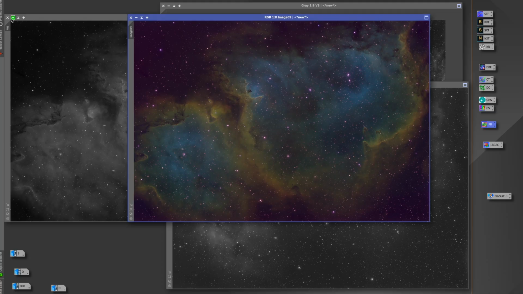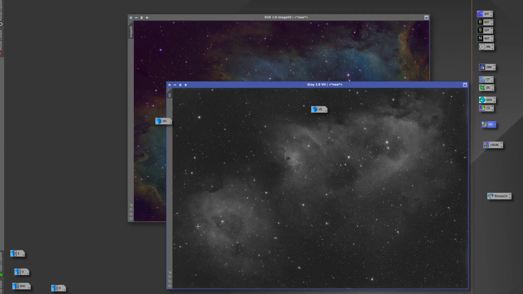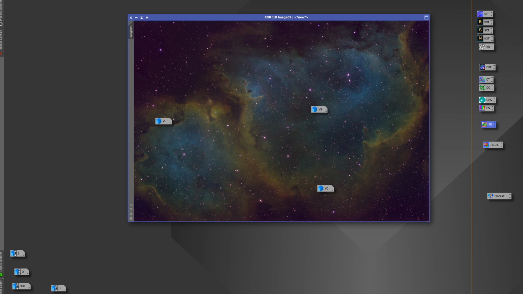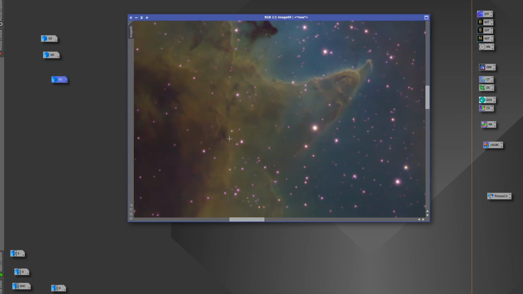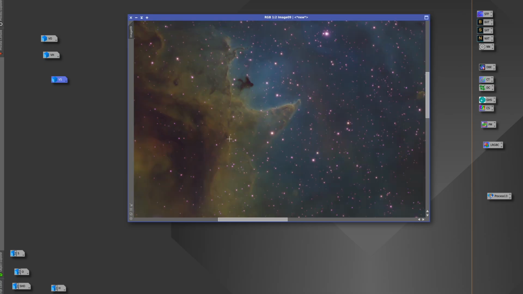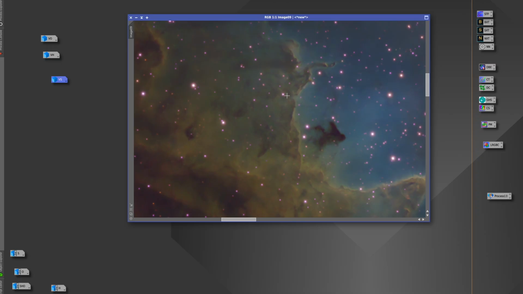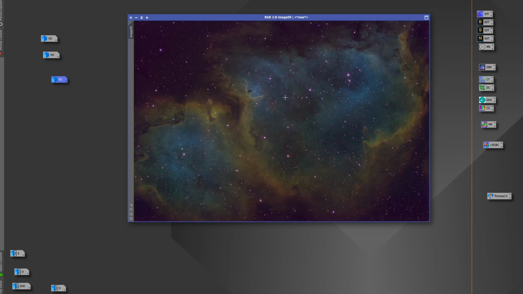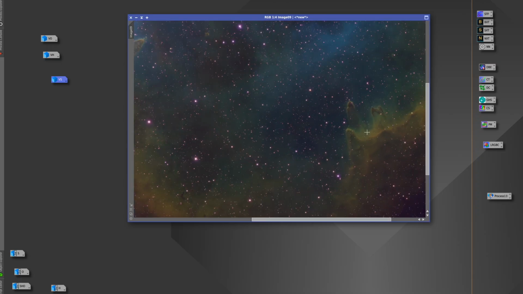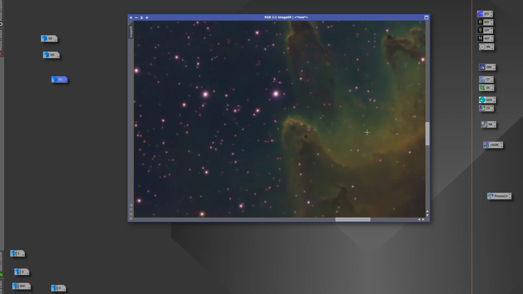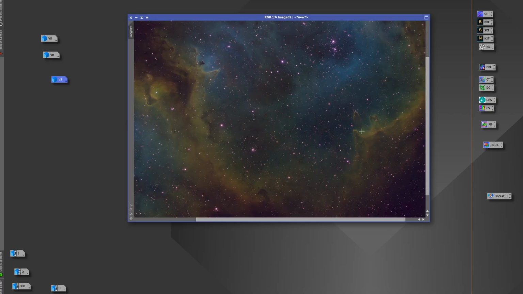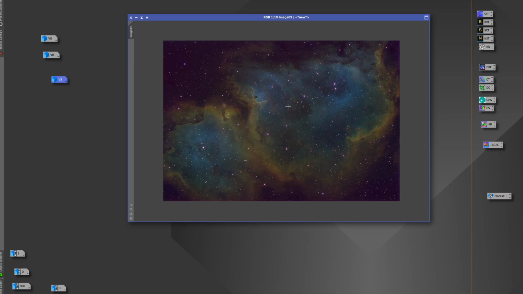Boom. You could say that this is a finished image at this point. Pretty decent job for just a drag and drop. I haven't done anything on it, and still I'm getting a pretty good image. You can clearly see the beautiful details in this nebulosity, and you can see all of these filaments coming out from it, or like the pillars. So yeah, I mean, just out of the box, decent work.